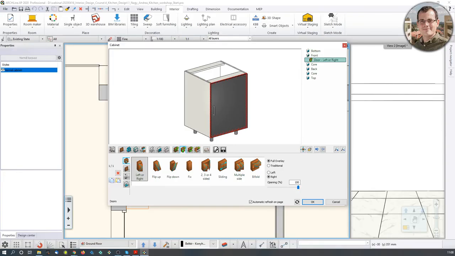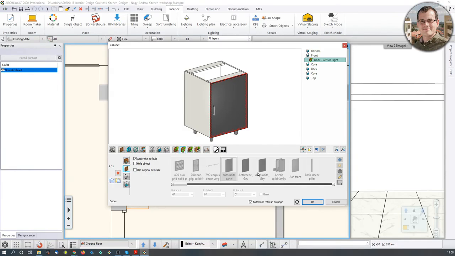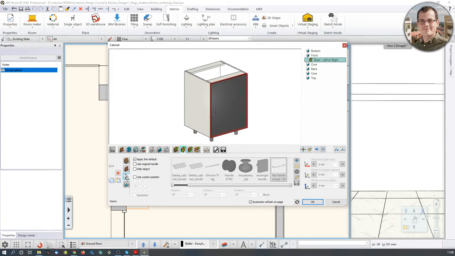Okay, so far so good. There's a couple of things I don't really like, and one of them is actually the side panel. So for that, we have to make sure that we apply the default for all the sides. The handle, yeah, the handle is the one that we have to figure out. So we have to click on the third panel, and the handle is not good here. I want to put it up here, and I want to stretch it for running it from corner to corner.